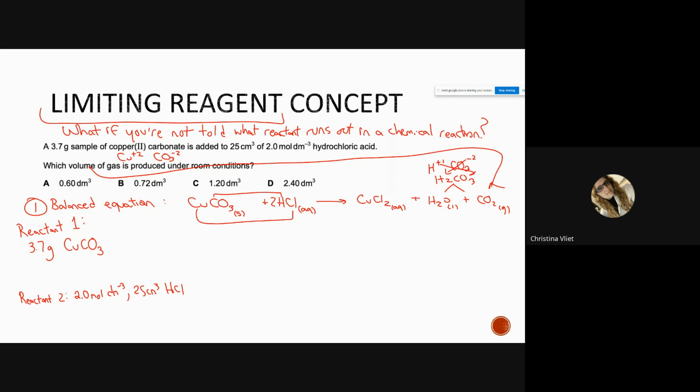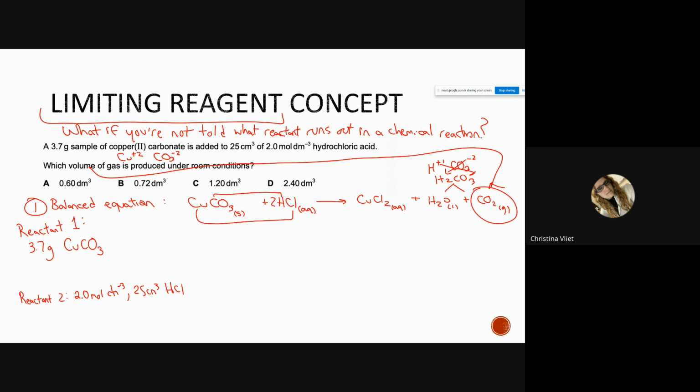So where should we go from here? I've got the grams of CuCO3. What is the question asking me to figure out? Volume of gas, which is volume of carbon dioxide, CO2. So anybody now have a suggestion of what to do? You've got the grams of CuCO3. Convert it to moles. Sure, let's do it.